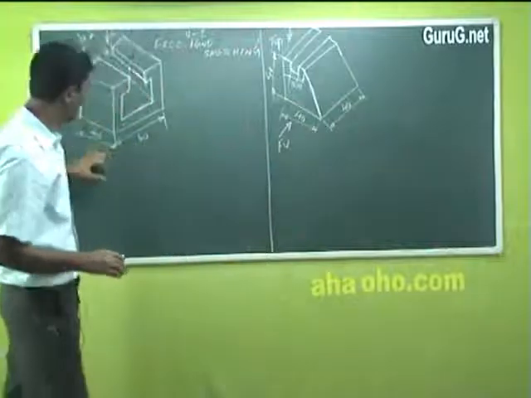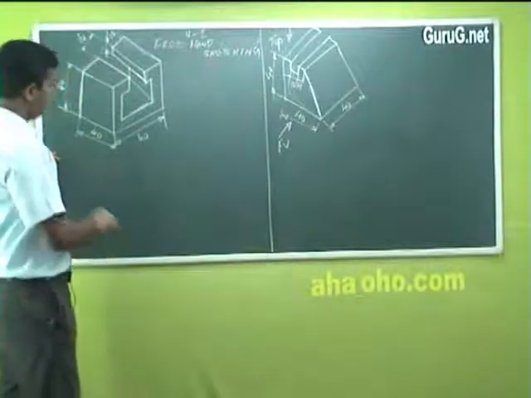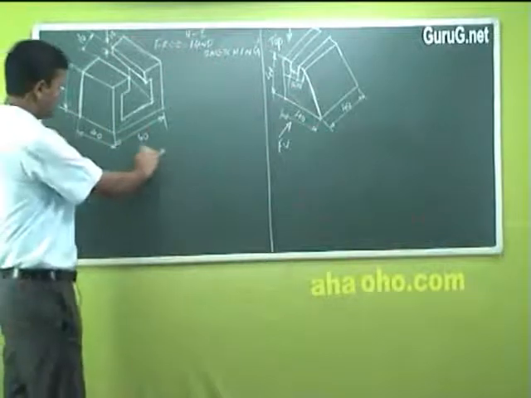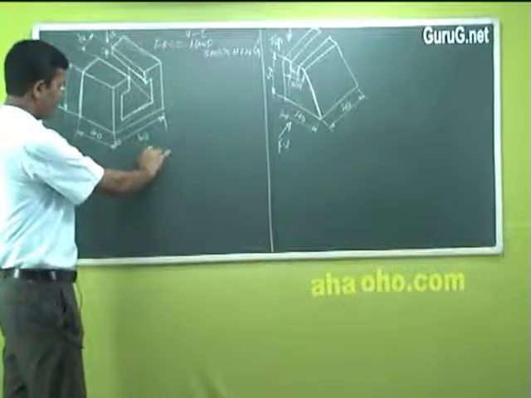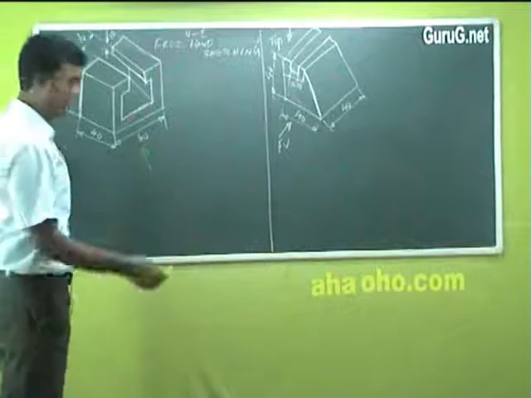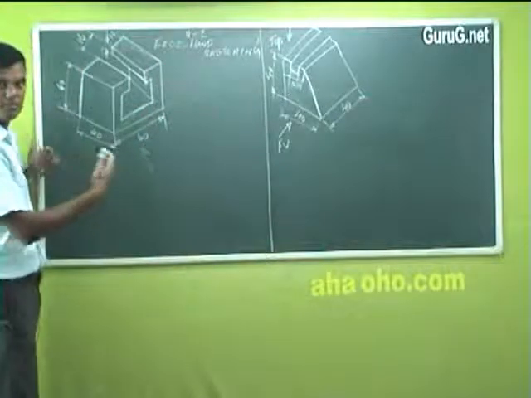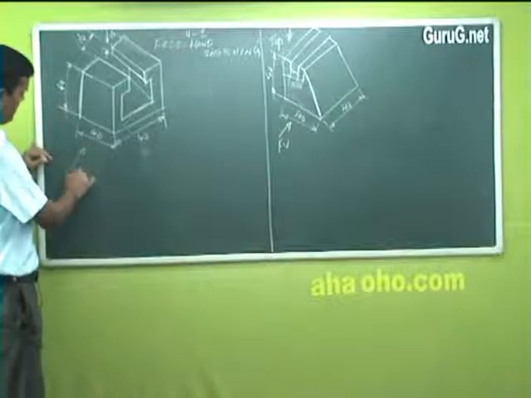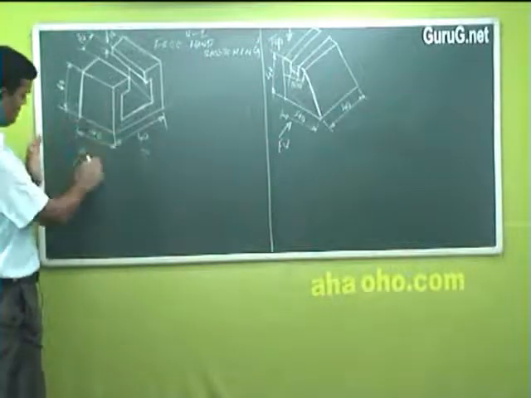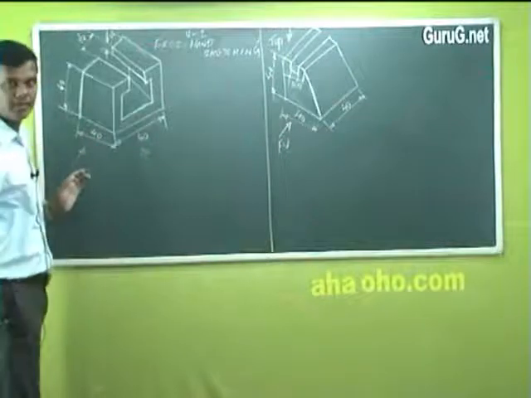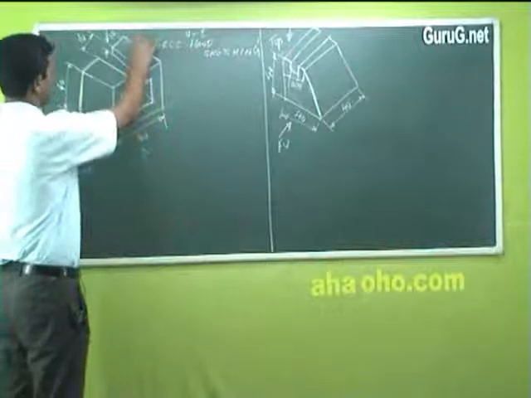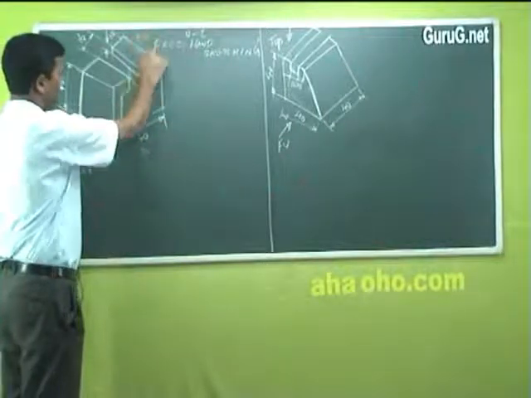Like this, see there is an example of one diagram. Now this one I will take as different views are there. This I will take it as a front view, any views you can match up with, but this I am taking as front view. This will take it as from left hand side you are seeing your left side view, LSV and the top view is as such, from the top TV.